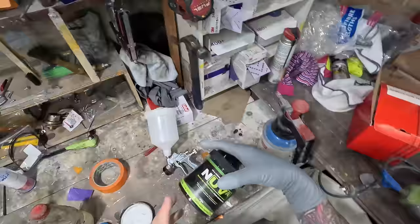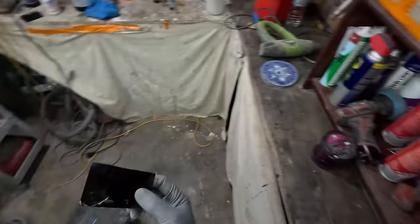So this is like a fine filler. It's more like for chips and pinholes and stuff like that. Yeah, you do need to give it a stir. I haven't used this stuff for a while, so it is due for a stir.